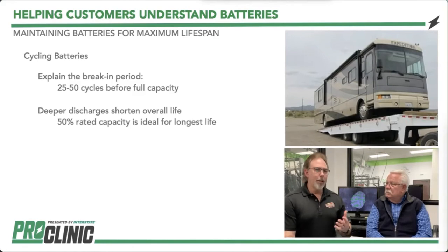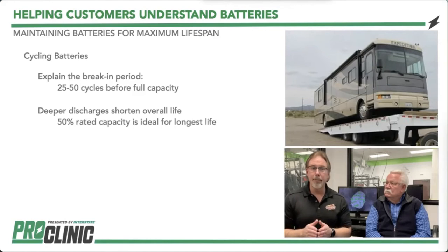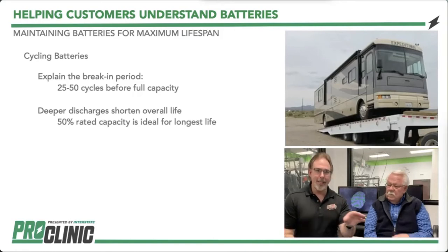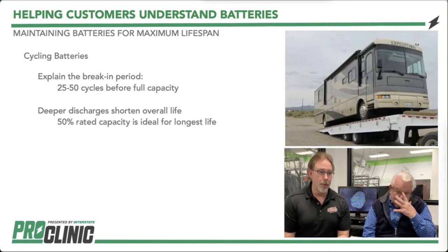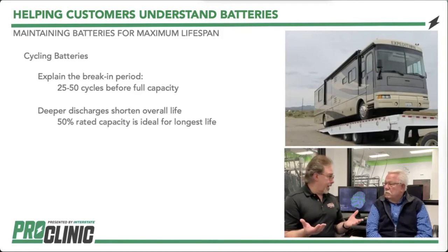So state of charge. When we look at low voltage disconnect on these coaches or these boats, you could actually set a low voltage disconnect around 11.9 volts, which should keep you in that 50% depth of discharge range. That way it's already set in there to where it's going to stop once it gets to that 11.9 volts. This way you actually get a really good recharge coming back in without increasing the heat, because resistance creates heat and that destroys the battery itself.